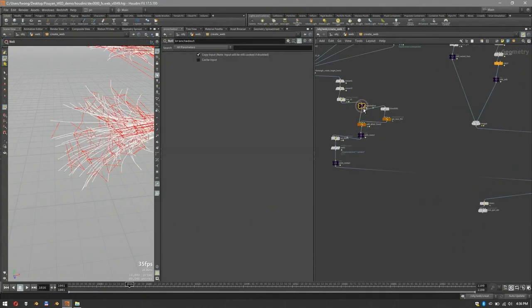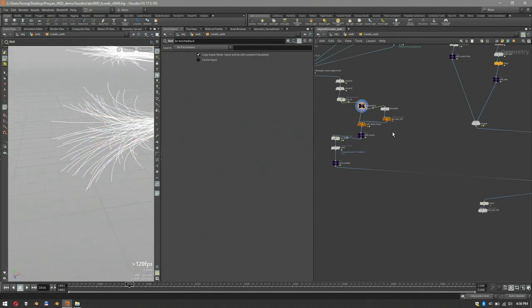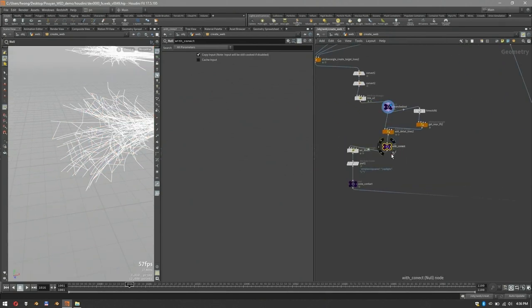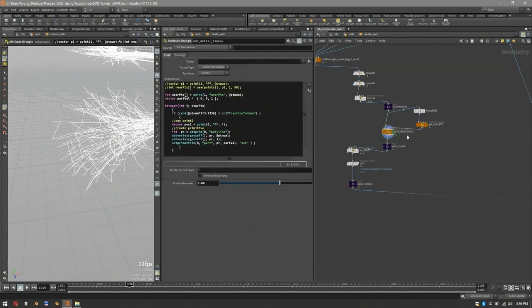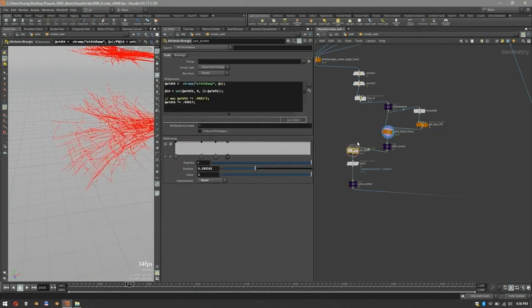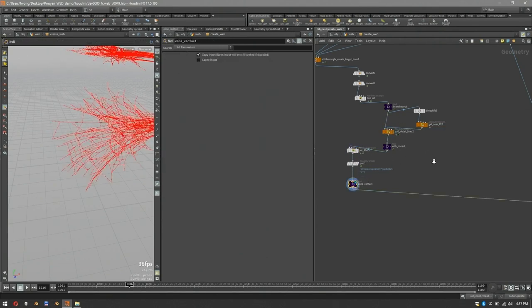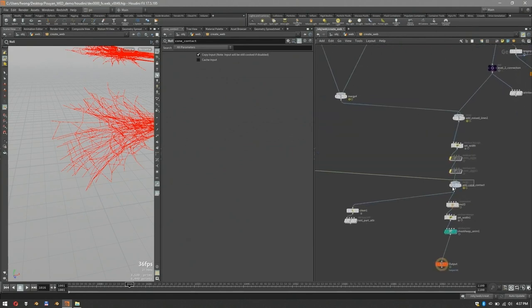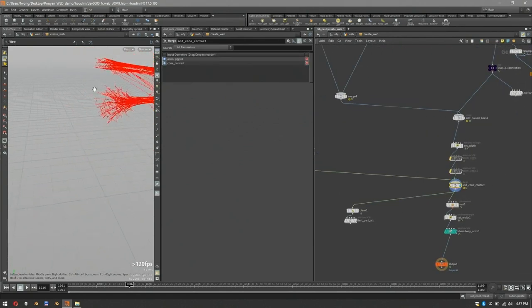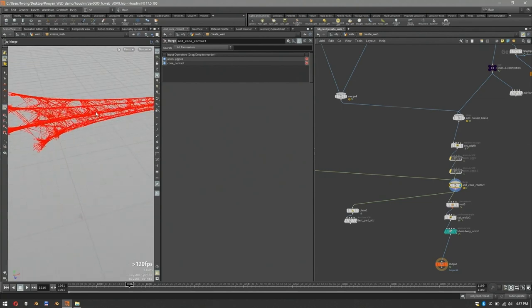So you can see that I had these connection points that looked not so complex. And once you add these, same thing, find all the points around one point and connect to it. This is the width attribute, basically just for render. And we have got our web. So this doesn't have any dynamics.